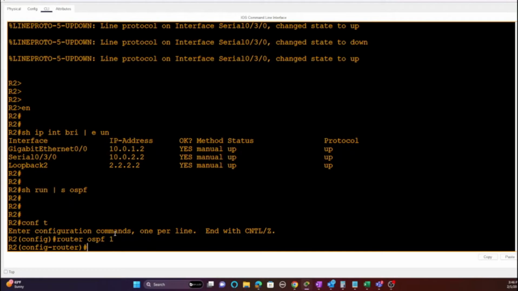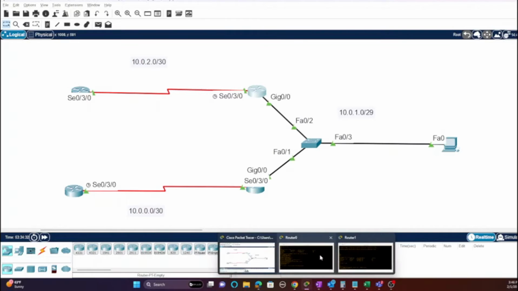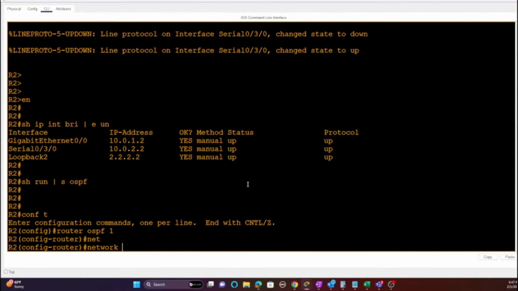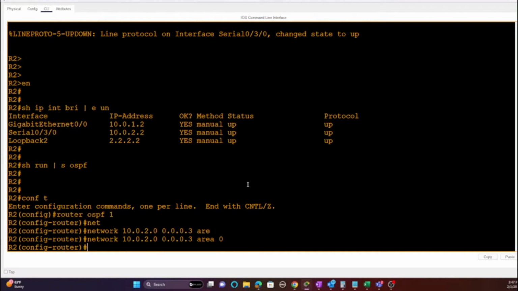But this matters. If I want to become a neighbor with this router who is on this network, I need to advertise that I'm on that same network. So we're going to go over there to do that. Again, the command network 10.0.2.0 with wildcard mask 0.0.0.3, and then almost forgot, you got to put area 0 again, because that all has to match, because that's the information that they're going to be sharing.